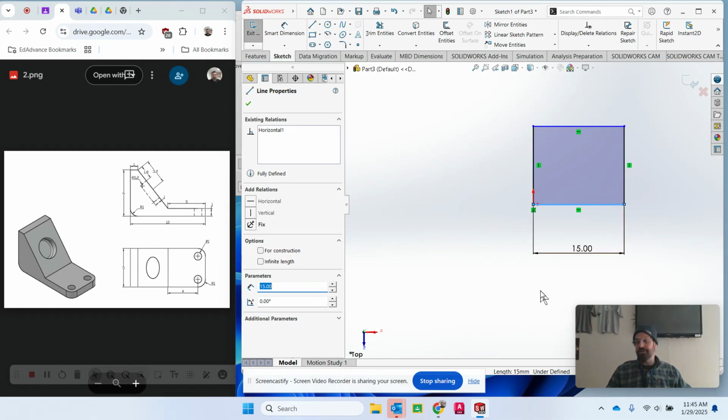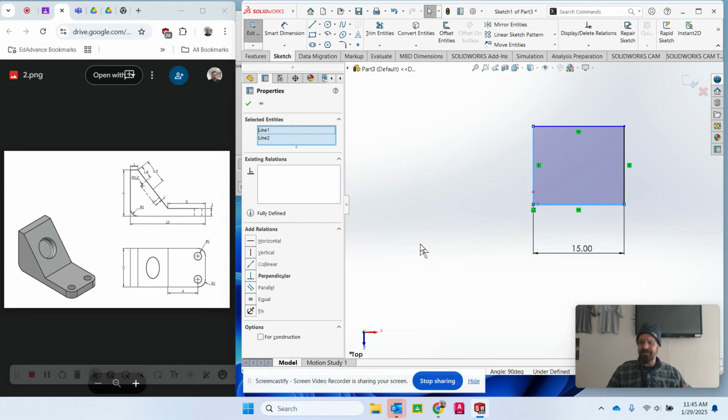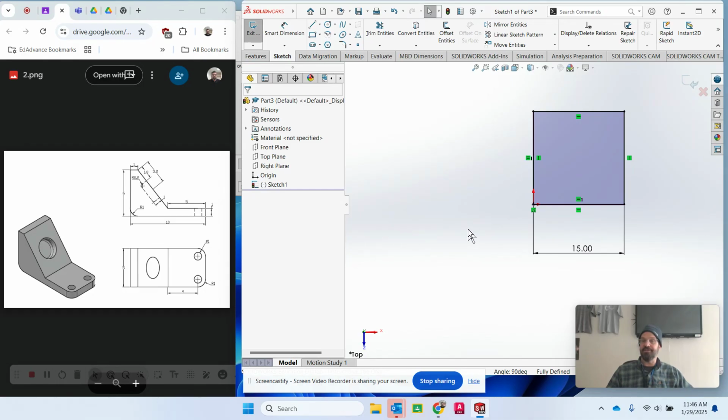I can do the same thing if I click on another element. But if I want to establish a relationship between 2 elements, I'm going to click on that first line, hold down the control button, which I'm doing right now, and click on a second thing. As soon as I click on that second thing, it asks, is there some relationship between these 2 elements that you want to make explicit? Say I want them to be equal length. I no longer have to dimension this. I've already dimensioned it here. It's already 15. And because I said I want this one and this one to be equal, and you can see they're highlighted with another little constraint relationship box here, I've made it so that this is 15 and that's 15.